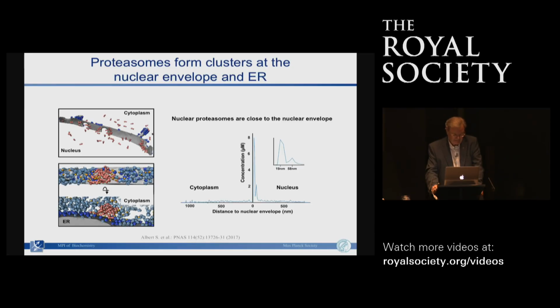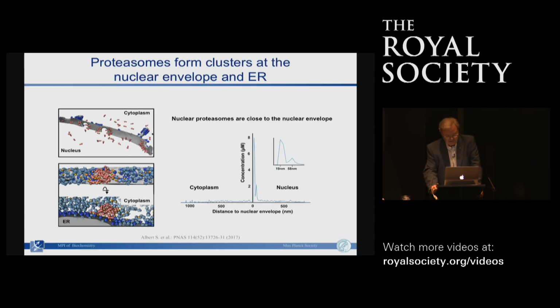Now in Chlamydomonas, but also in yeast, very roughly half of all proteasomes are in the nucleus, and the other half is in the cytoplasm. Now in the cytoplasm, they appear to be basically everywhere. There is no preferred orientation or positioning. However, invariably they associate with the endoplasmic reticulum, and the endoplasmic reticulum occupies roughly 30–40% of the volume of the cell. This is why they are found essentially everywhere. But they are clustered, as you will see in a minute.